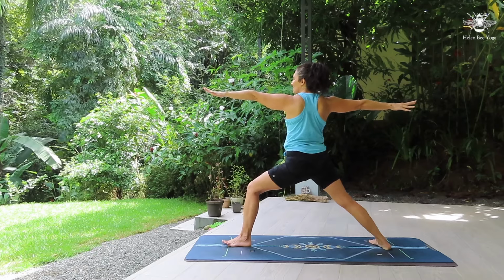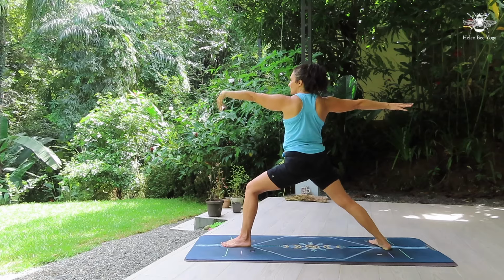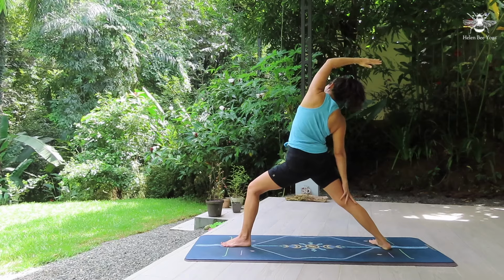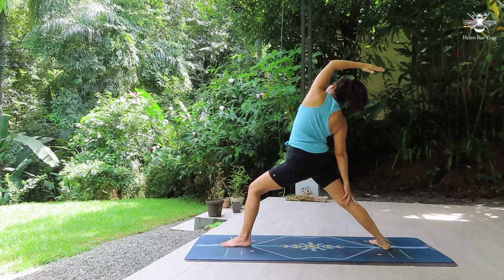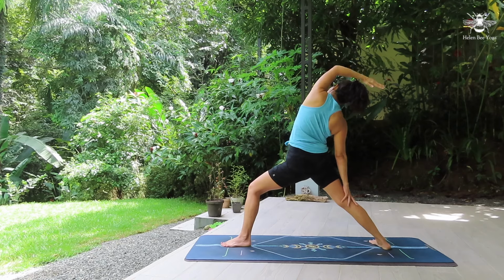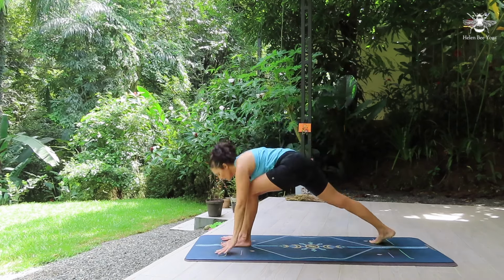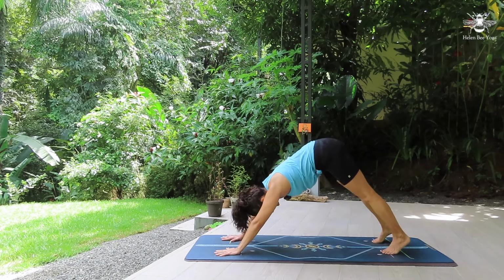Maybe lift the front toes, flip the front palm, and on an inhale we reverse the warrior, stretching out the side body. Cartwheel the hands down, step back, downward facing dog.